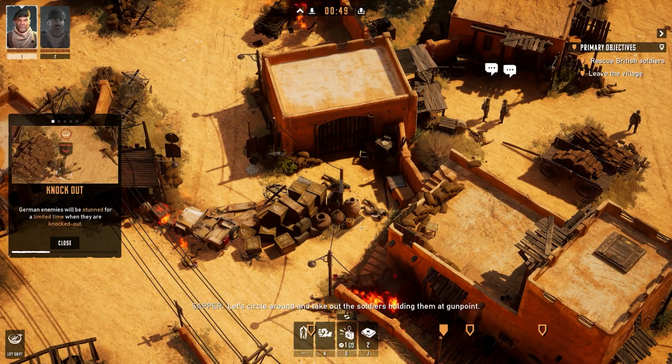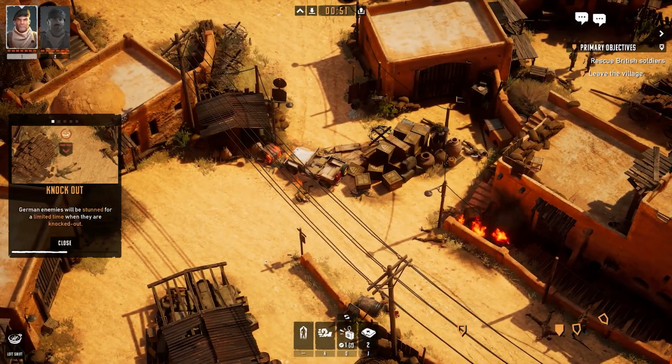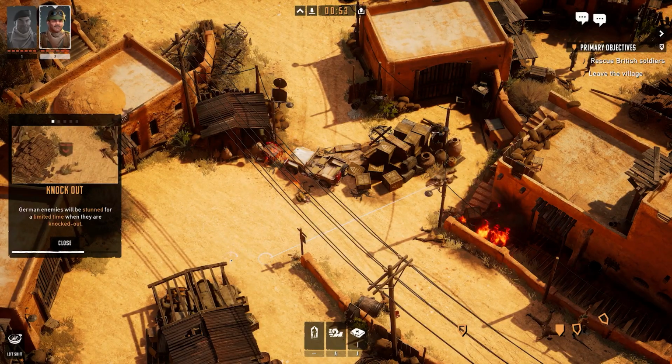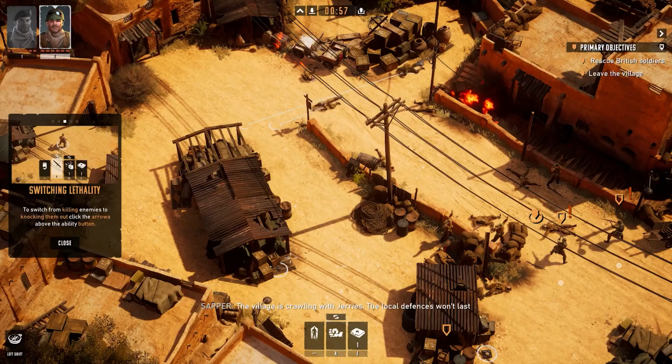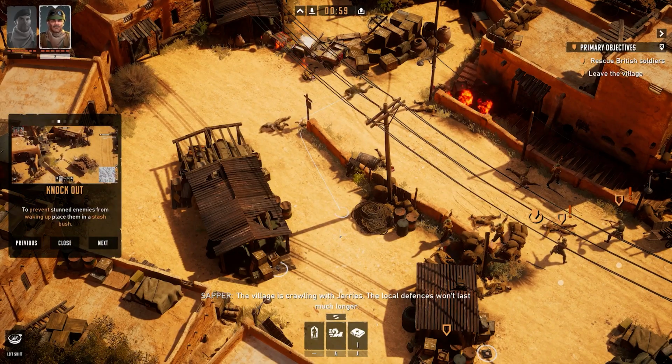Instead of moving in turns like other tactics games, your squad and all enemies on the field will move and react in real time, which pushes you to make your moves count or else face the onslaught of enemies on the field.